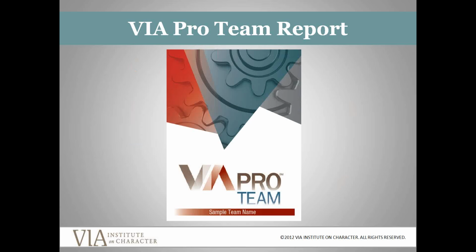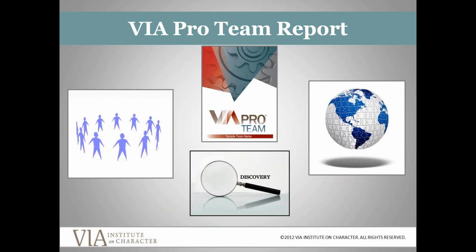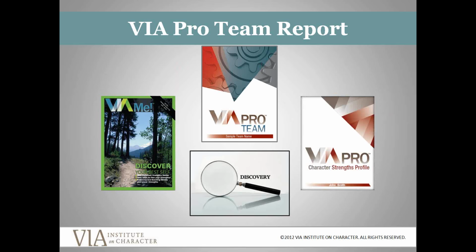So to summarize, the results contained herein enable individuals and teams to discover things about themselves that can make a practical difference in their fulfillment and performance at work and beyond in their personal lives. The key is to use the information to explore and discover new insights with one another. Many consultants choose to use this VIA Team report with other reports from the VIA Institute, such as the VIA Me report for consumers and the VIA Pro report for practitioners.